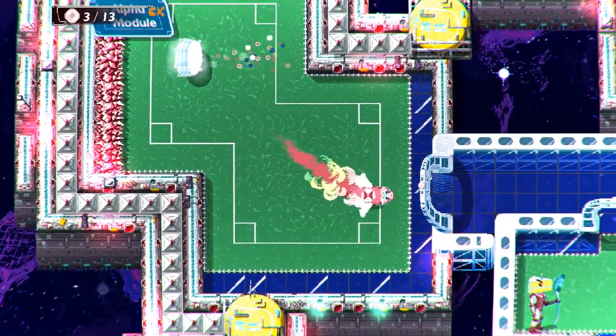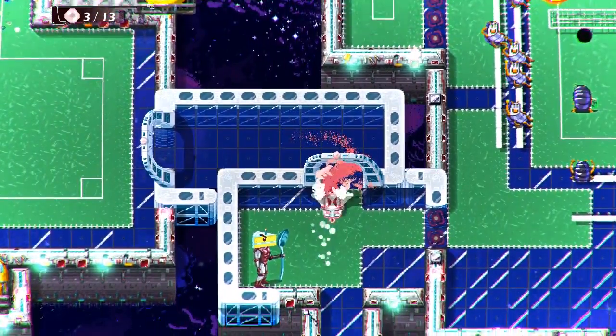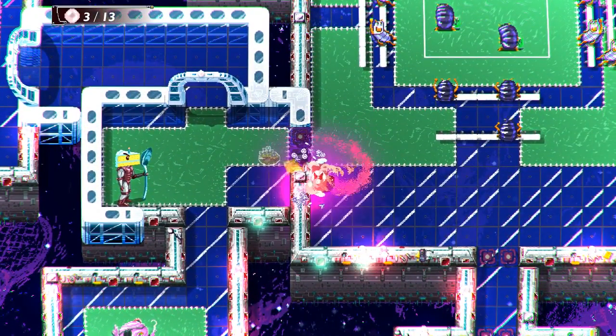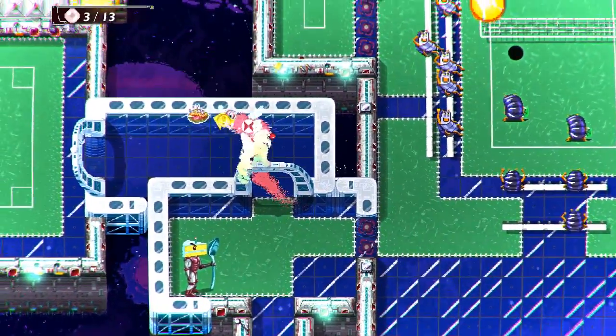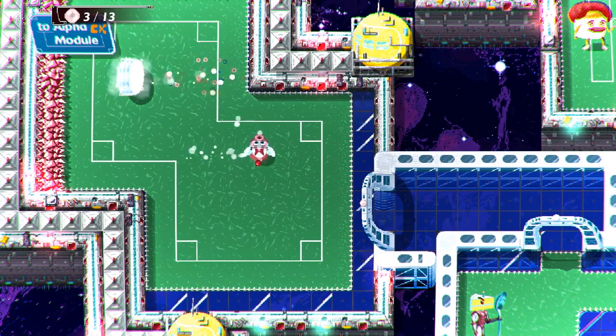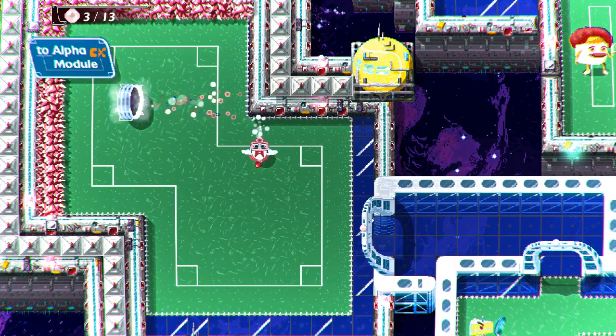Yay! Oh, that's the alpha module. I'm guessing this guy opened the door finally because I fulfilled his requirements. Fair enough. Alright, so I think that's going to be the end of it. We've pretty much done the main starting area. We've now got another area to go through, the alpha EX module, I think that says.